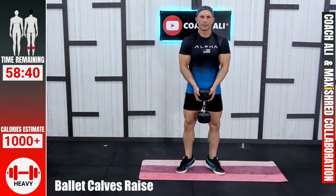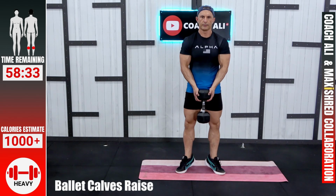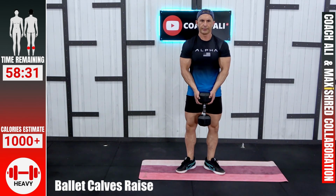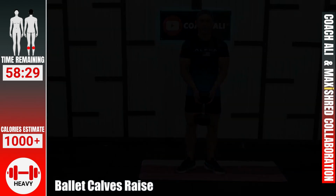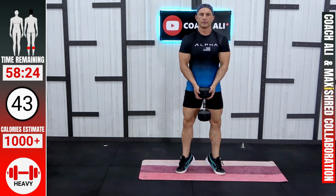So really important to make sure you keep that vertical posture from your ankle all the way to your shoulders. Now you can go nice and heavy with this one. Pausing at the top of the exercise is going to give you that extra calves flexion. So it's important to do that. And by looking directly in front of you, you know that your neck is aligned with your upper body.